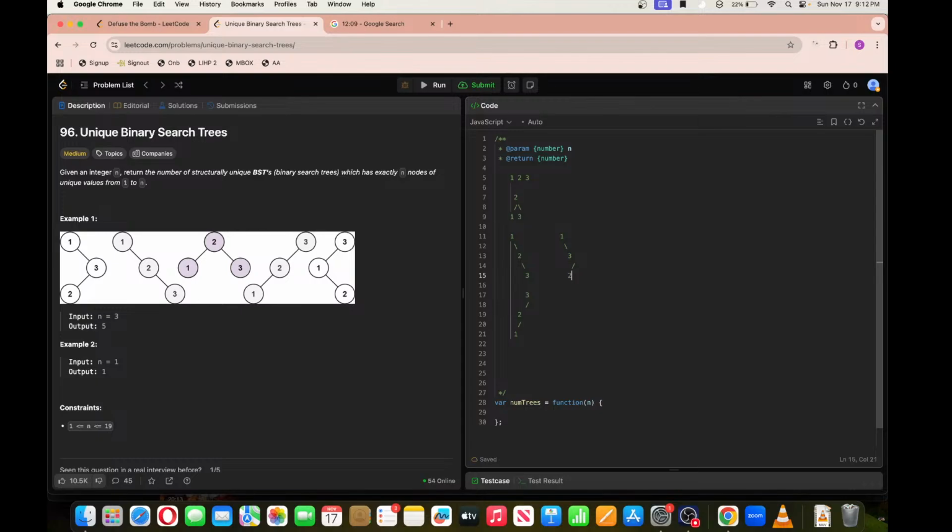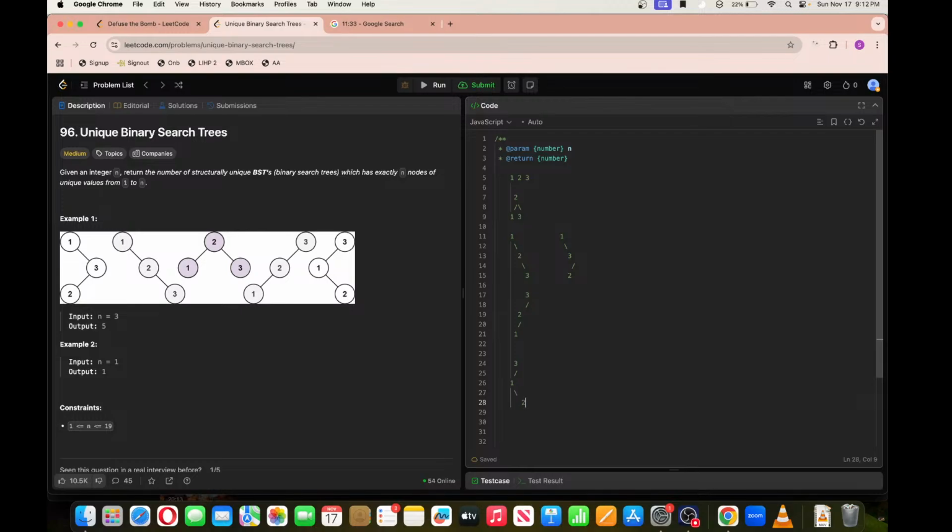If it is any greater number than 3 and 2, and this 3 to 1, this pair. So 1, 2, 3, 4, and will there be any other pairs? So for 1, these two are the conditions. For root 2, this is only the 1. For 3, it can be this one as well, 3, and then left will be 1, and then right will be 2.